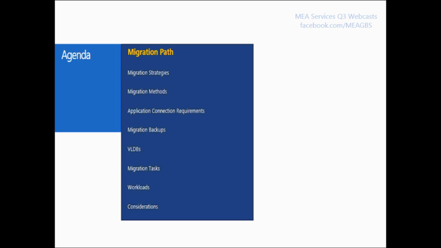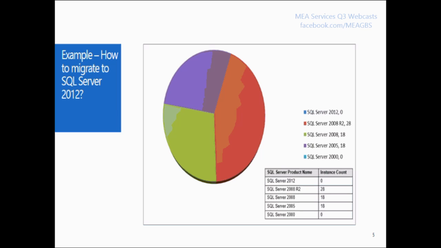What we will cover today in our presentation is the migration path. We will talk also about migration strategies, migration methods, and application reconfiguration that needs to be done during a database migration. Also, we will look at the backups, VLDBs, migration tasks, workloads, and we will finish with some considerations that you might find useful for you in your project with SQL database migration.